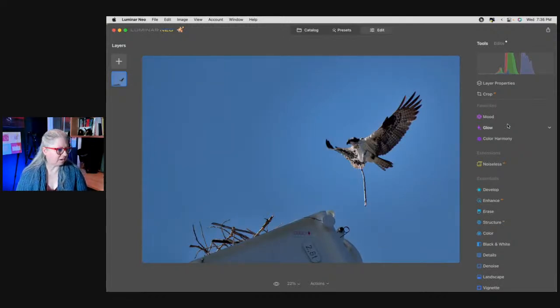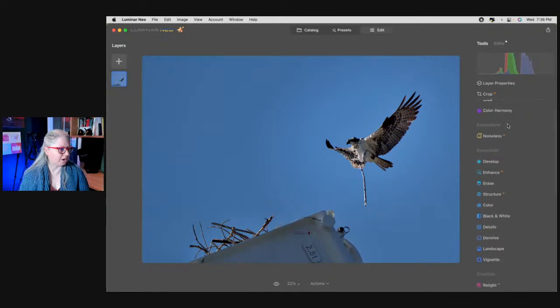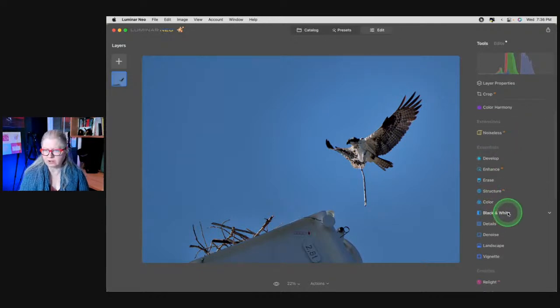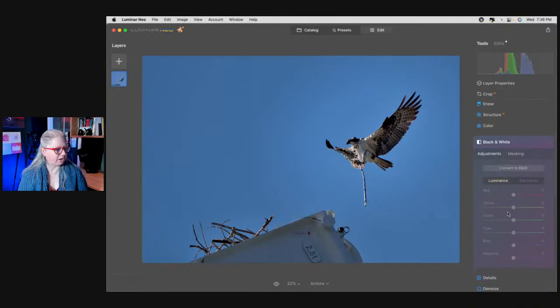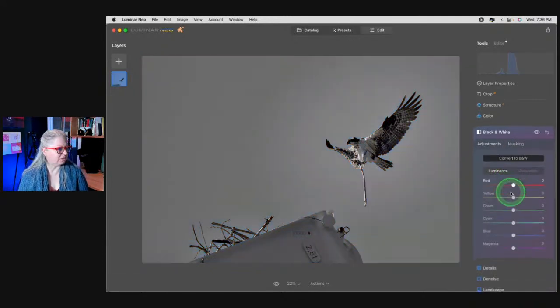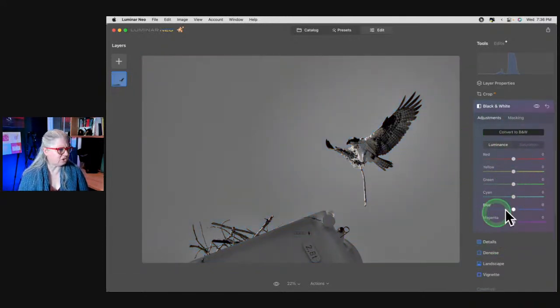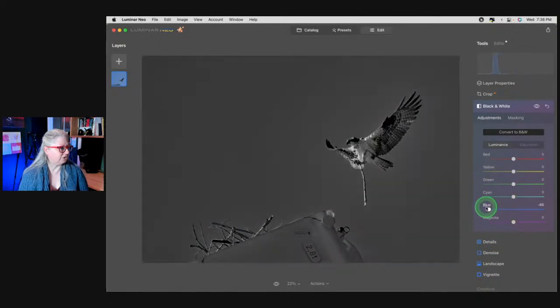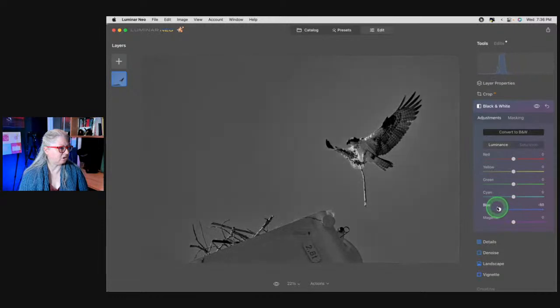This one actually, Brandon, might even make a really cool black and white because there's really not a lot of color here other than the sky, right? So if we convert this one to black and white, now you have the power of the original color in the image, right, that you can play with. So we can darken the sky. He's probably got some yellow and red in him.